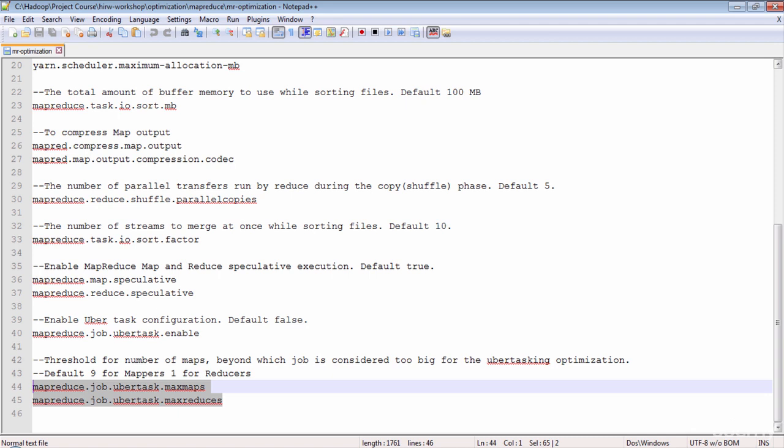So to summarize, we saw a lot of properties in this lesson, and we also saw the symptoms or scenarios where you can actually apply those properties to improve performance of your MapReduce execution. Finally, we saw 2 important concepts: speculative execution and Uber task, which might explain some of the performance issues or unwanted resource utilization in your cluster.